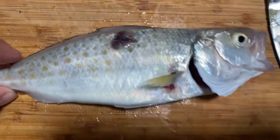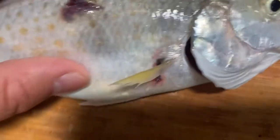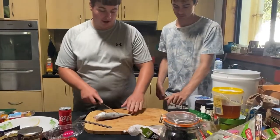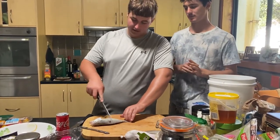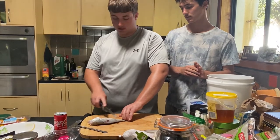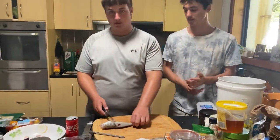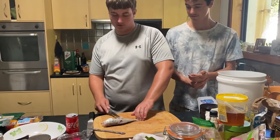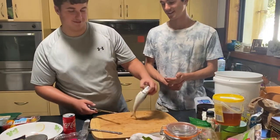We're back at the house now, just about to fillet them. We noticed this one actually has a shark bite in it — it's pretty fresh, but interesting. First thing we're going to do is scale them: hold the tail and run the knife like that to get all the scales off. You need a good sharp knife for filleting. You could also smoke these salmon, in which case you don't need to fillet them, but we're deciding to fillet ours. Do both sides and get all the scales off.